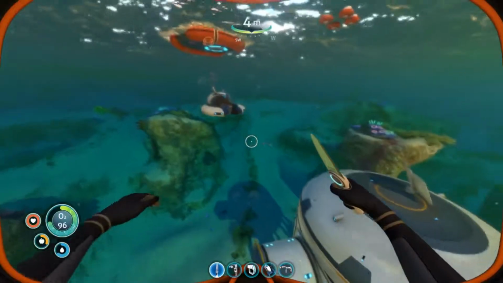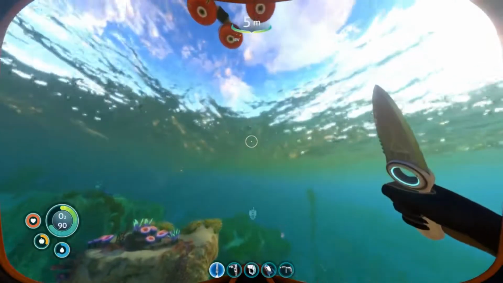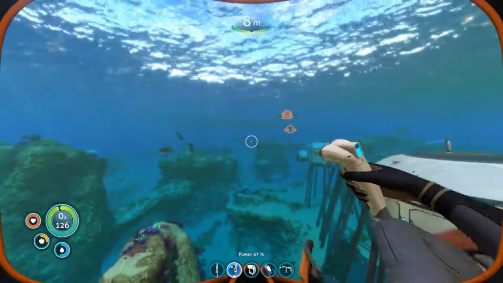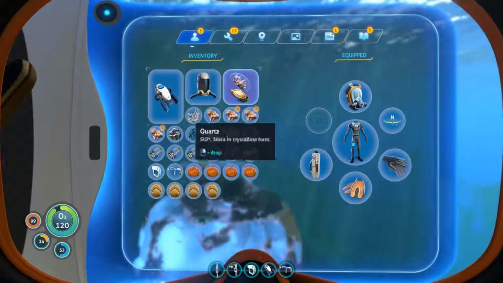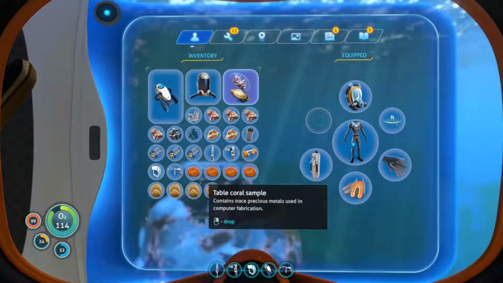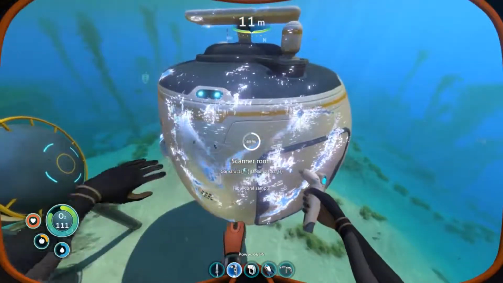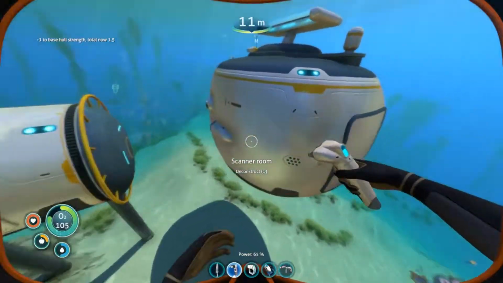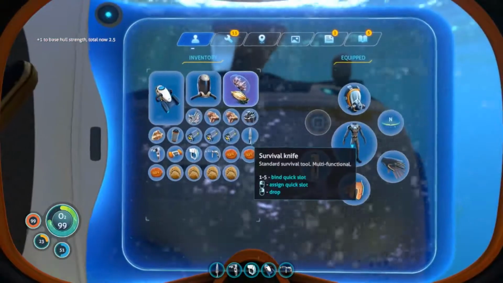Alright. We're gonna go get the resources now. We'll be back pretty shortly, guys. Alright guys, we're back. Got our copper here. We got some gold. We got some table coral samples and all that. So let's finish building this, see what it does, and then we'll talk about that weird thing that just happened. And it's placed the wrong way. Nice.